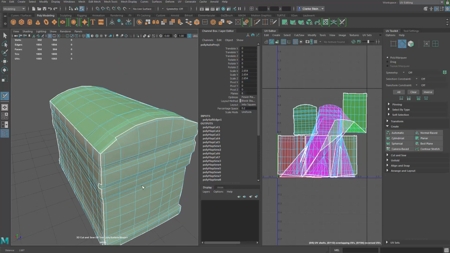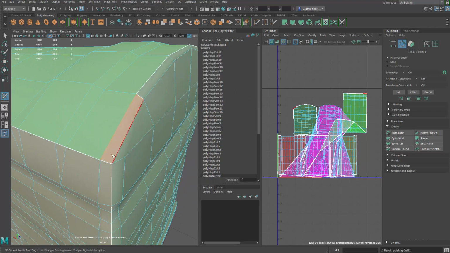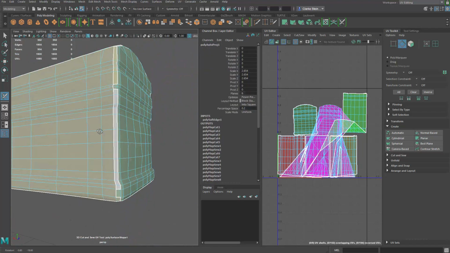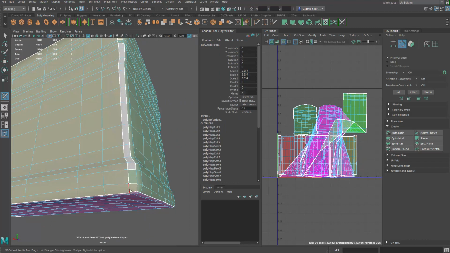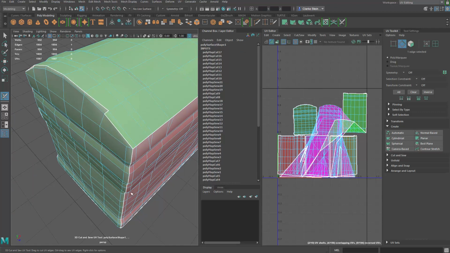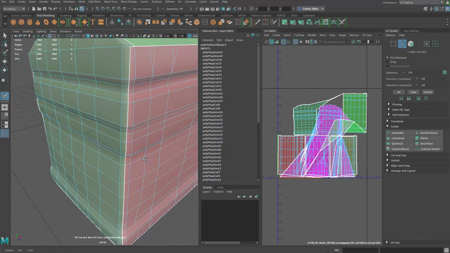Okay. So we got a little bit here to fix. I'll double click on that one. Double click on that. Double click on that one. And double click on that. And then I'll double click on this one. And then I'll now come in with Control, and I'll click on those edges.